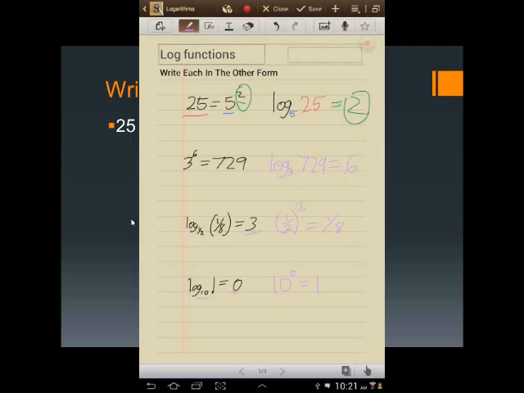Okay, then a whole bunch of your homework is going to be just practicing that skill back and forth, taking one, writing it in terms of the other. We're going to use this in a section or two when we talk about how to solve exponential and logarithmic equations. Okay?